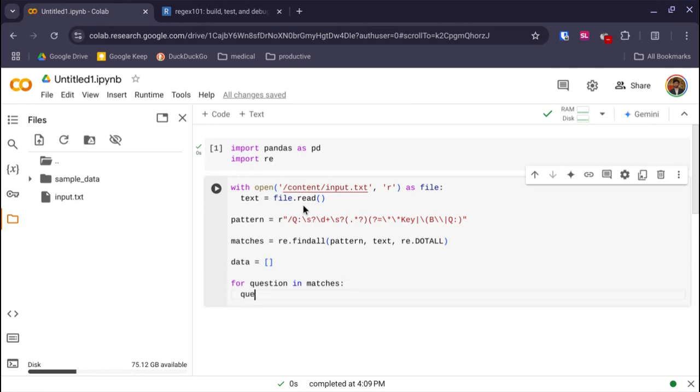And question cleaned. Let's clean the questions by removing the asterisks, so it doesn't show the answer on the front page of the Anki card.